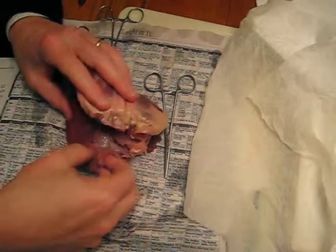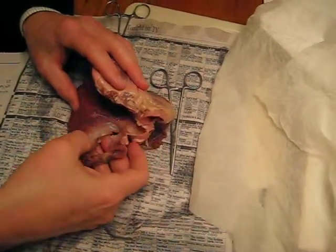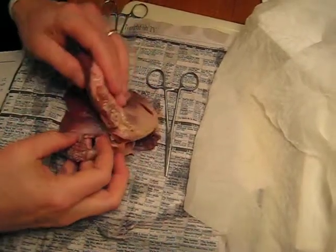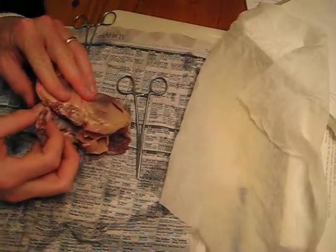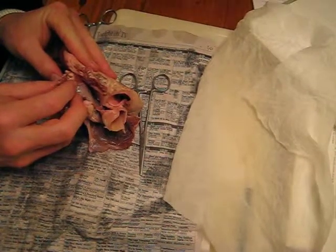Blood comes into this ventricle through what's left of the atrium, and this is the ring of the mitral valve right here. The other side of that ring is over here. And so if you sewed that together — see this little line here and this line? If you sewed that together, and then you had a circle and you sewed the other edge together, you could see that that's a little valve, just like lips coming together.